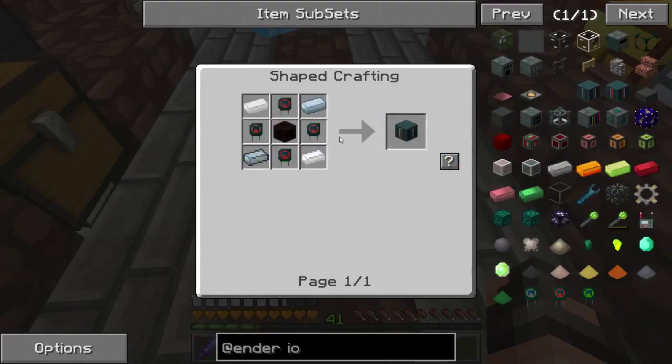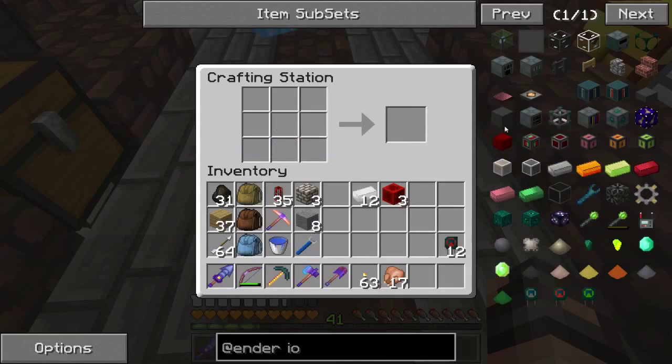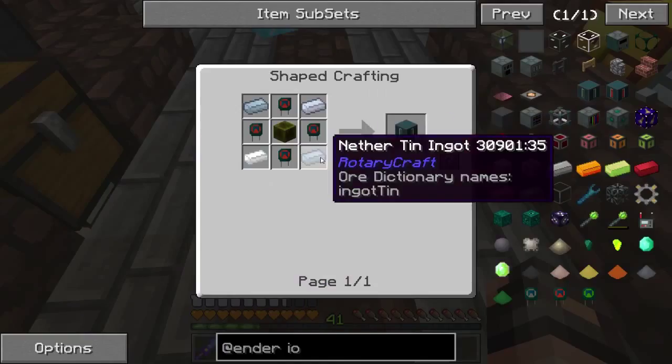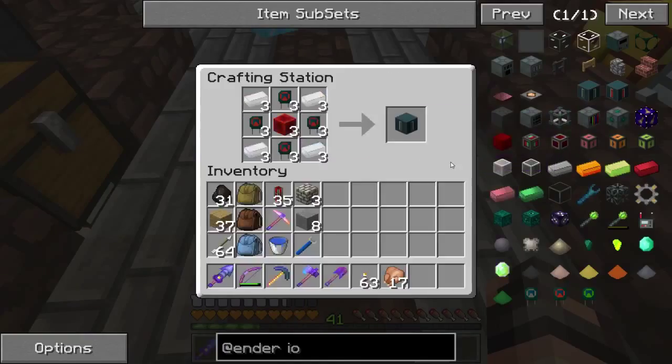So now we can go back and we've got to make 4 of these per capacitor. So let me see how many we're going to be able to make. We're going to be able to make 12, which I had preset up for us. And then we've got 10 plus those things and a redstone block. So we're going to have a total whopping 3 of these.